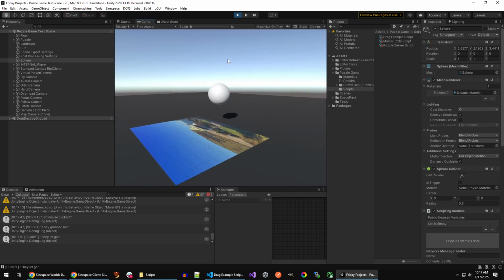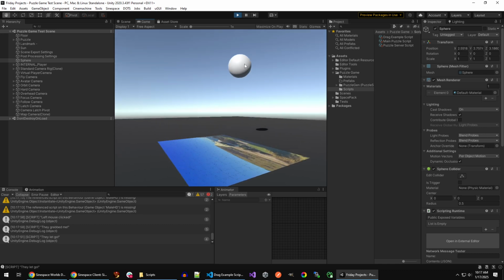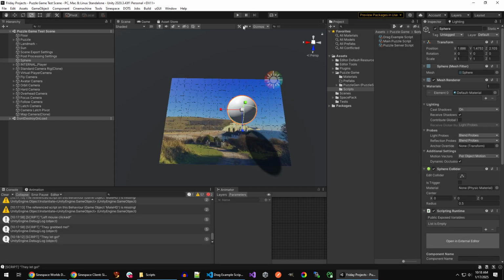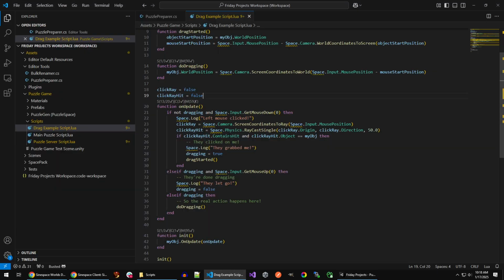And we don't really want people to be able to like take off with the pieces, and you can even drag them off screen. We don't want people to be able to just throw these pieces wherever or shove them through the ground. That's not a good user experience, right? So we can do a little bit of adding some constraints here.